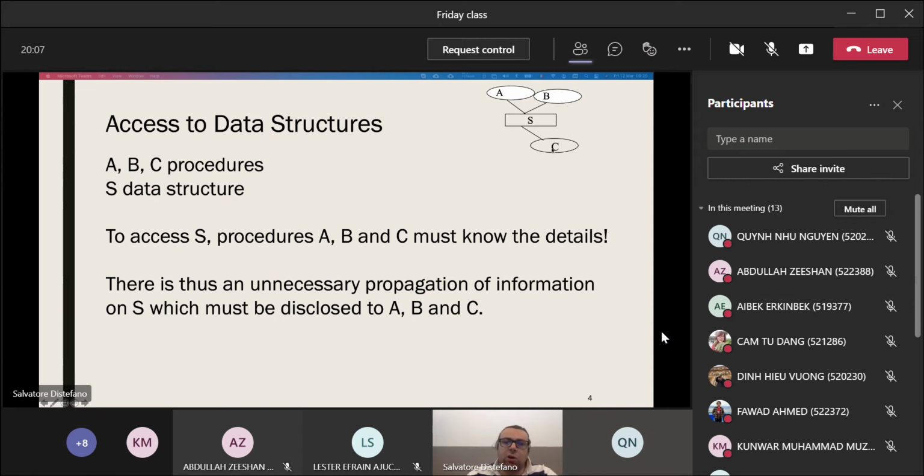The access to the data structure is performed by knowing the whole data structure, and any problem on S, generated, I don't know, by A, is usually propagated to B, C, and so on. So the structure could be somehow invalidated and cannot be used.